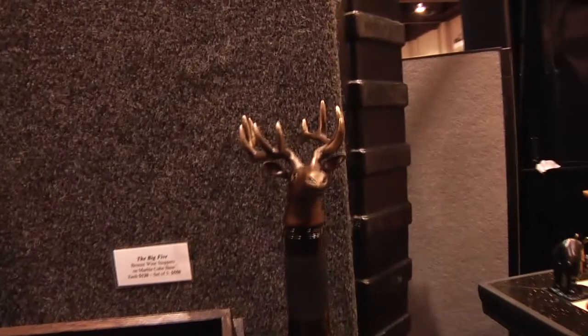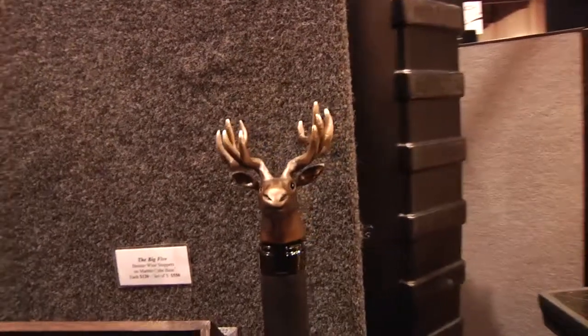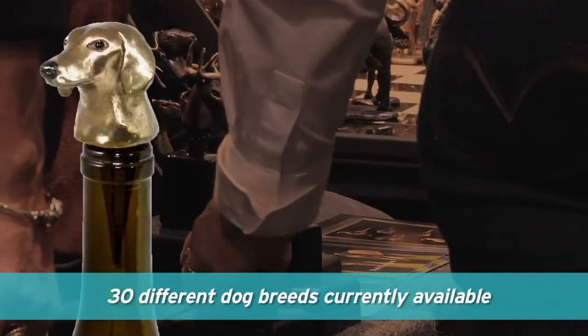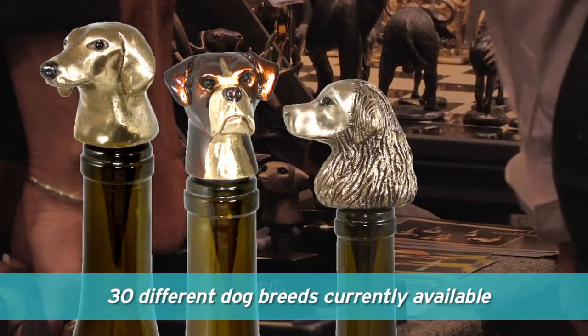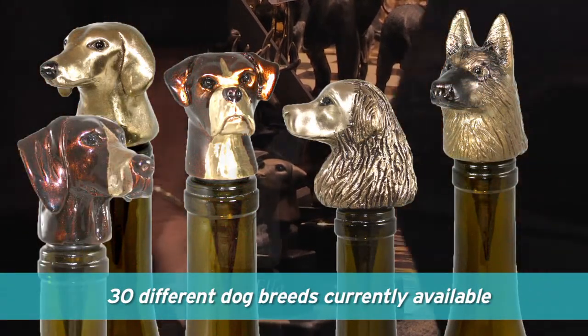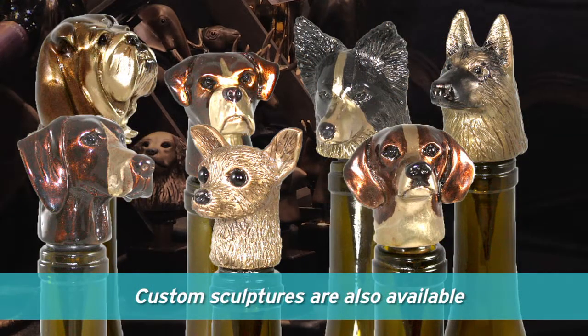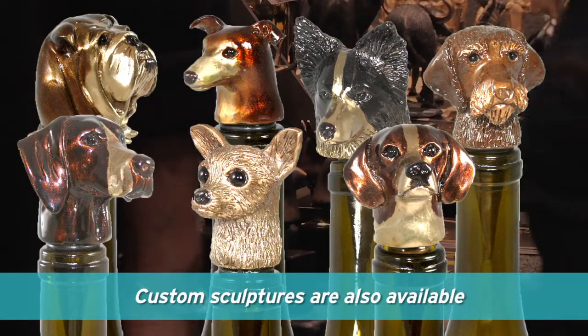I can get this from my friend and tell her that it's a dachshund. Oh, well, you want me to do a dachshund? I can do a dachshund. I do boxers. Now I'm looking for some for my friend for her birthday. It's a great gift. Yeah, we've done that with friends.